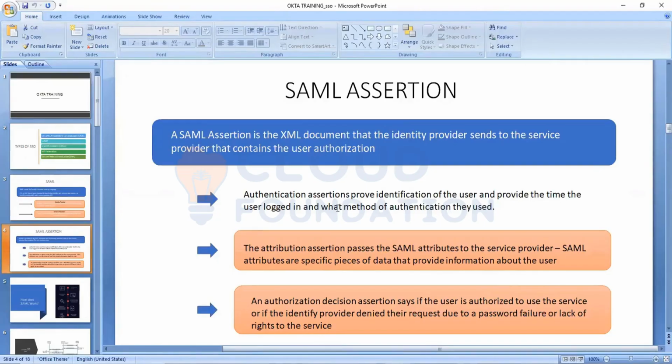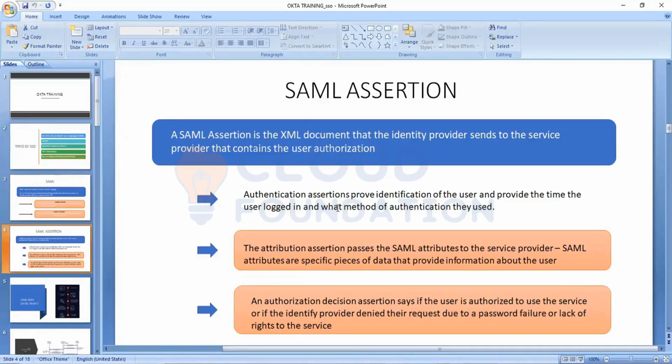That application will send a notification to Okta, and Okta needs to send a response back to the application saying that this user is an authorized user. How does the application know that this is an authorized user? Only with the help of the SAML response that is sent from Okta to the application. Right.